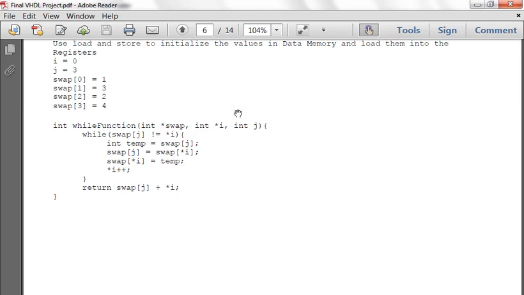So whenever we do this, we're going to do a load word into a temporary register, because inside the function it's temporary. If you recall from coding class, when you have a function, you initiate a value inside the function.